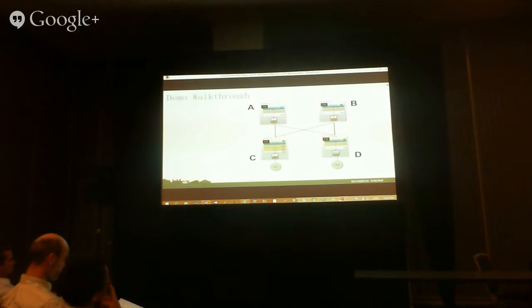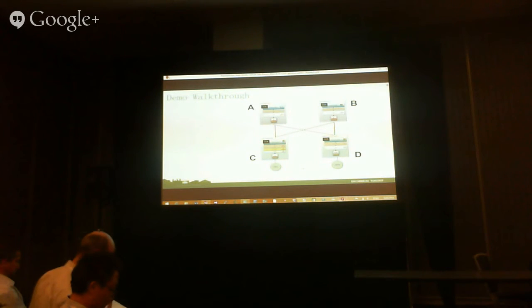So next, I'm going to give a walkthrough of what we're going to show in this demo. First, we will show the detailed configurations on leaf switch A and on ToR switch C. After all the configuration has been set up, we are going to do a ping from host A to host B to demonstrate the data plane connectivity.